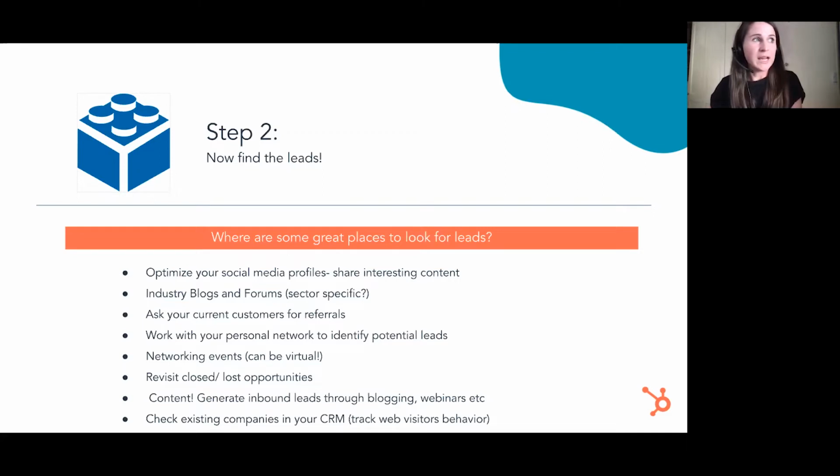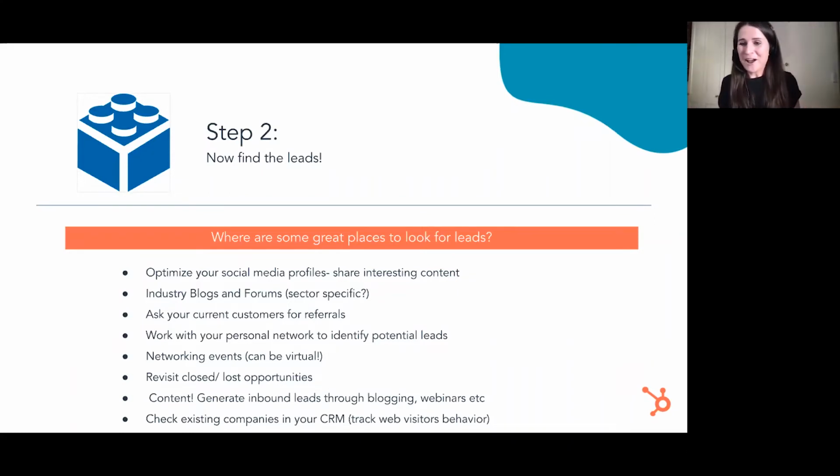Again, this is something for HubSpot, I think there's a stat that like 50% of our new business comes from existing business, like referrals. It's a huge engine for growth. So don't be afraid to lean into that, to ask for those connections. As well as that, beyond your business network, you could lean into your personal network to identify potential leads.